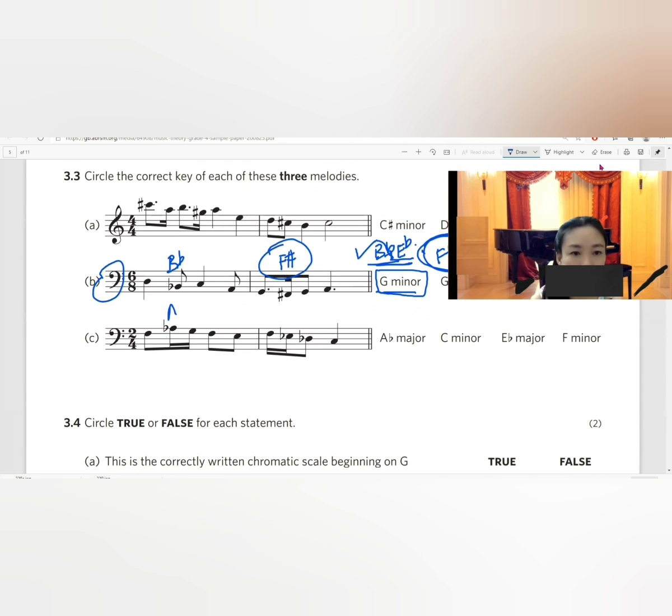This is the bass clef that has an A flat, E flat, and D flat. For the key signature of flats, usually we should have B flat. If all the flats are here, you should have a B flat, followed by E flat. Yes, there's an E flat. After E, you should have an A flat. Yes, it's followed by A flat. And then D flat. So this key has 4 flats.